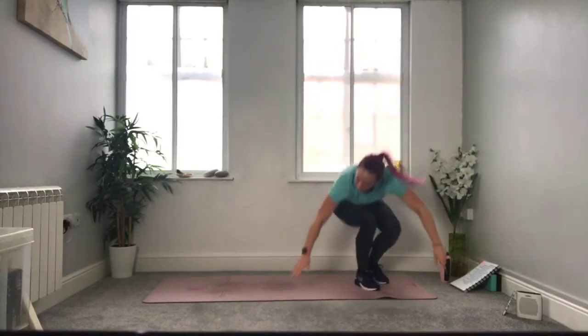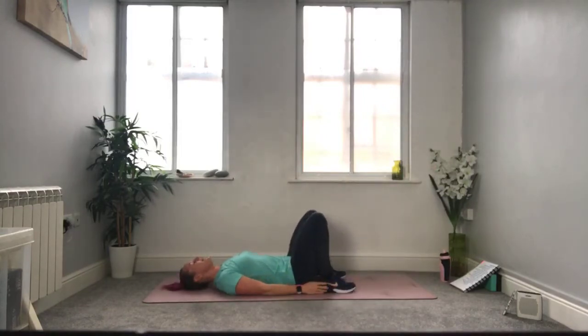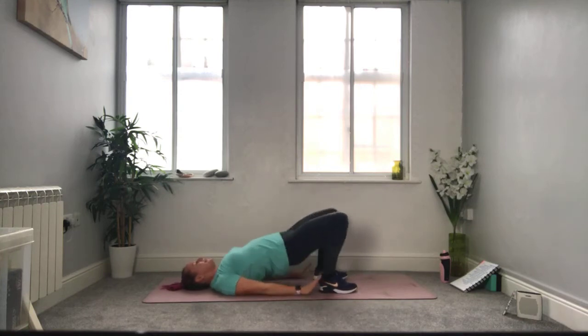Here we go, lie on down. Bring your feet near to your hips, if you can touch them, great. Hip distance apart, so that there's a little gap between the ankles and knees. And we're simply going to lift the hips, squeeze, roll down to the mat. Lift up, squeeze, roll on down.